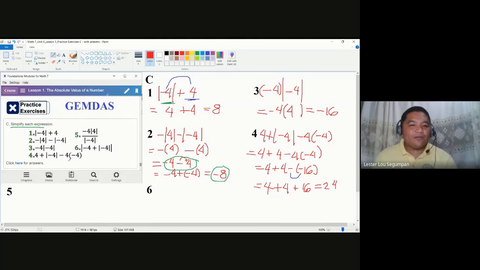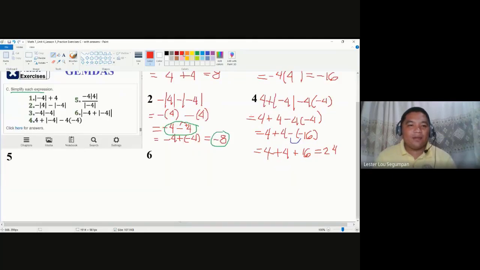So how different is number 5 to number 4? In number 4, you have very long operations that use the proper properties of MDAS. In number 5, you still have that, but basically you will have a division and multiplication of integers. So again, do not say I could cancel this, or I will use the cancellation law. Not yet. Yes, you may use cancellation law later as you simplify the absolute value notation.